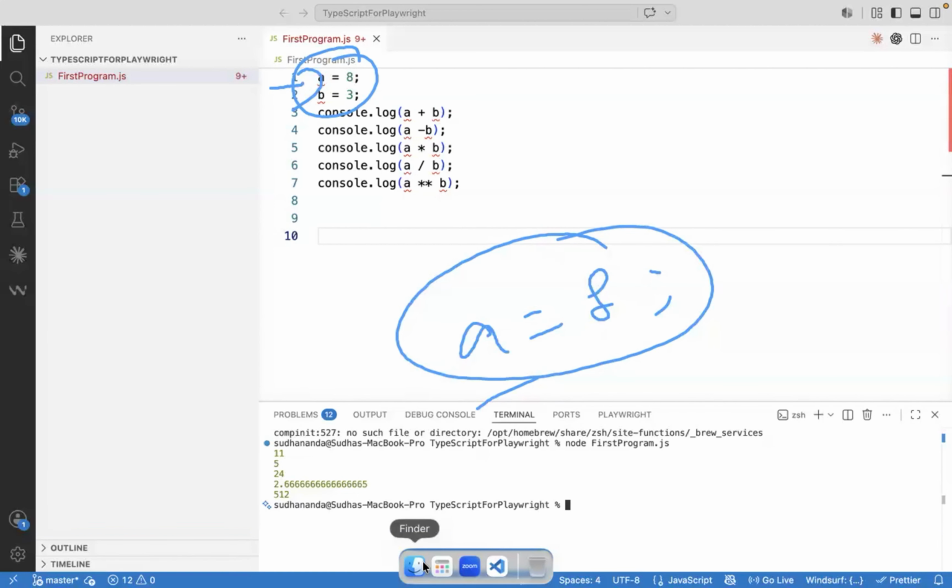So it becomes very complex. That's the reason this is not the recommended approach. We should never use variables like this, though JavaScript accepts it.